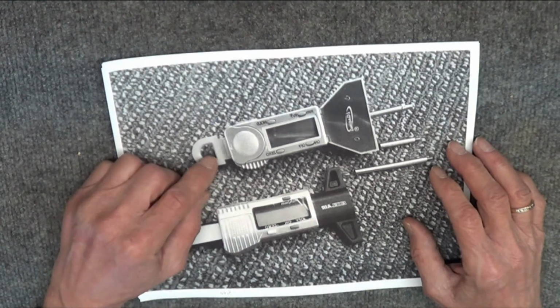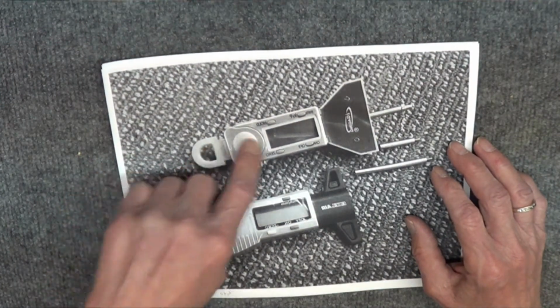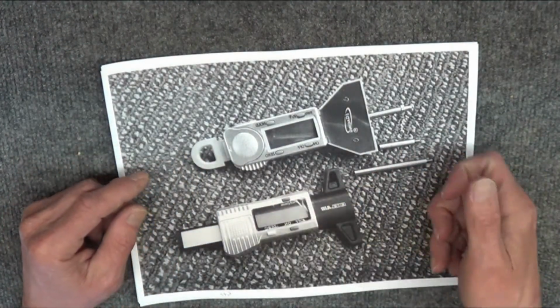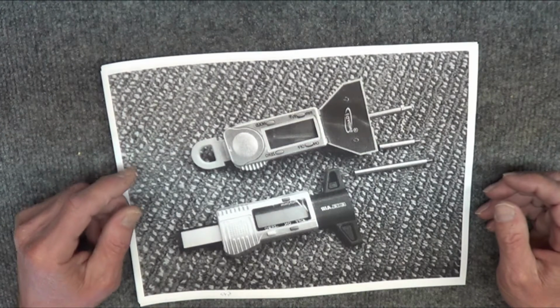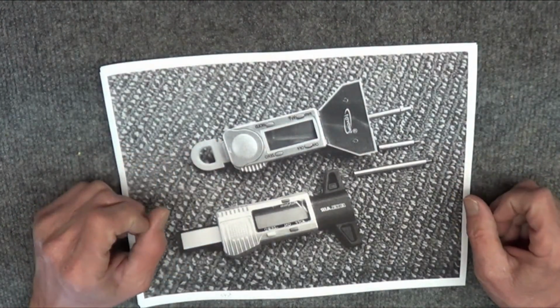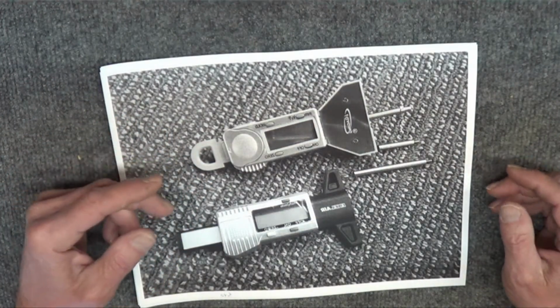Problem with mine is anytime I want to use it, it's too big. It's the parts in the mill, and I'm trying to get this in there, and I just don't have the clearance. So this morning I shaved this all off to give it a little bit more clearance, and I don't know, let's see how it works.